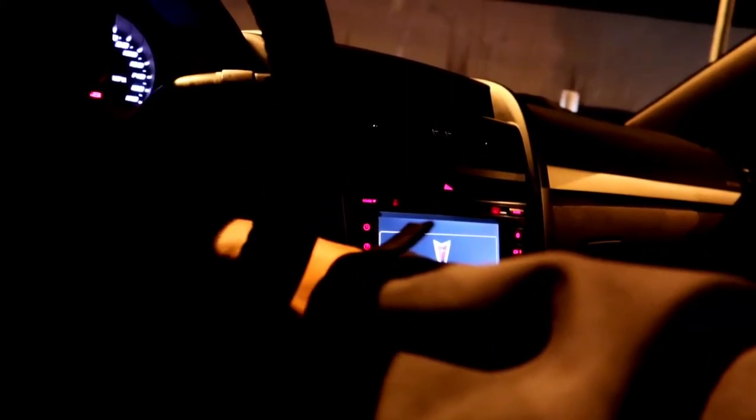So we're gonna start the car. Start it. So now I gotta use my regular key because I don't have the key cut yet.